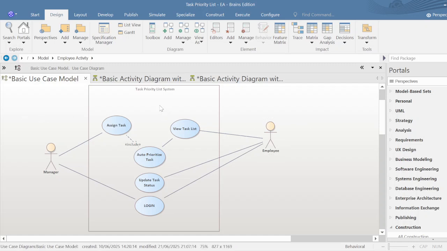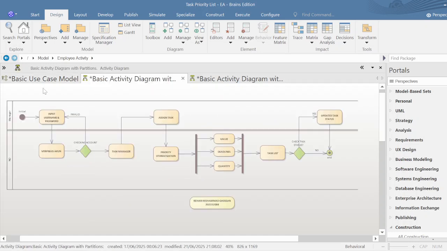So, I use this system on an agency. So let's say there is a client and wants to use the agency, and the client asks the manager what he wanted, and then the manager assigns the task, and the system will auto prioritize the task, and then the employee will look at the task, and then after he is done with the job, he will update the task, and both of them of course need to log into the system, so the system knows if this guy is a manager or employee.